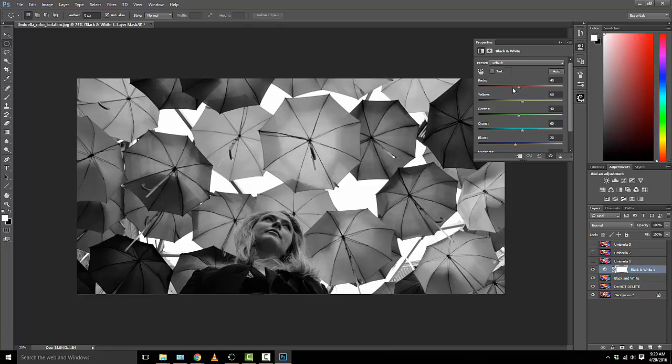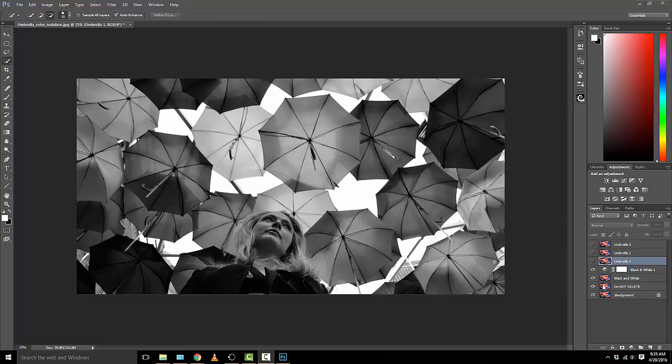As part of the adjustment layer, I have some sliders here that I can use to tell the image how it should treat certain colors as it makes the transformation from black to white. So you can play with those sliders to get the kind of image you want to have. The good thing about adjustment layers is that later on, if I don't like them, I can come back and change these sliders, or I can get rid of the adjustment layer altogether. I haven't permanently changed the image itself. This black and white adjustment layer is basically just sitting on top of the normal picture.